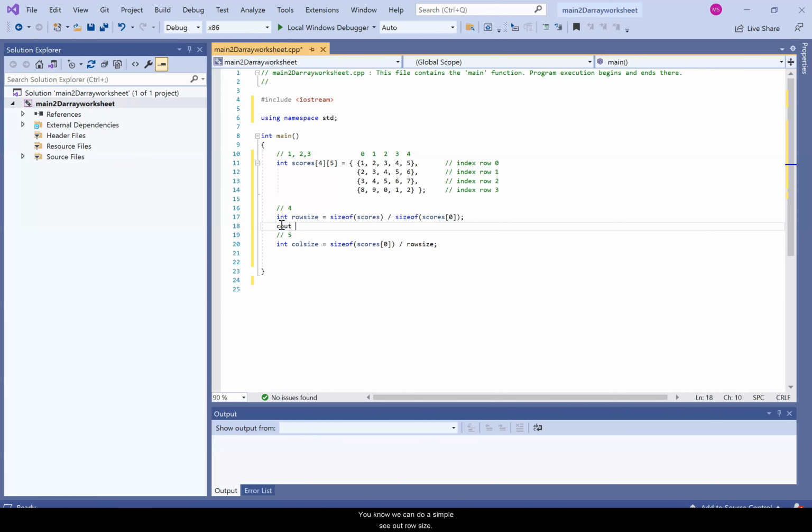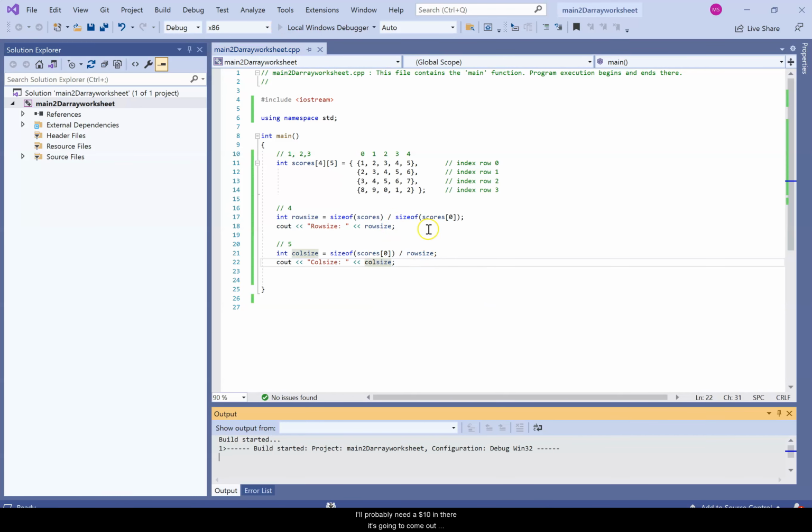You know, we can do a simple cout of row size just to test this thing. And then we can do the same thing, only we'll do column size. And this is just something that you're going to have to memorize how to do, because it is important. Whoops, I'll probably need endls in there.